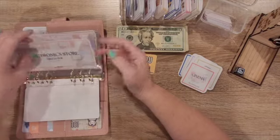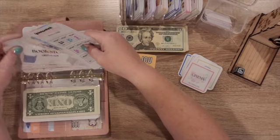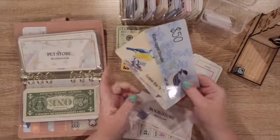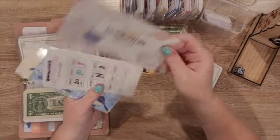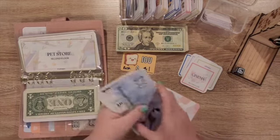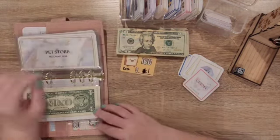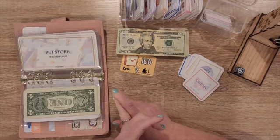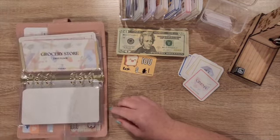I've got the travel agency, electronics — that's still going towards Mike's computer — furniture still going towards our couch and loveseat, and entertainment — that's the bookstore being swapped out for pet store. This is in prop money but it is in our high-yield savings account over on Ally. I'll transfer this to entertainment, which will probably go to like concert tickets. So technically this is a finished challenge. We're going to start pet store — this is going towards our pet expenses, whether it be their food or 'littermageddon.'